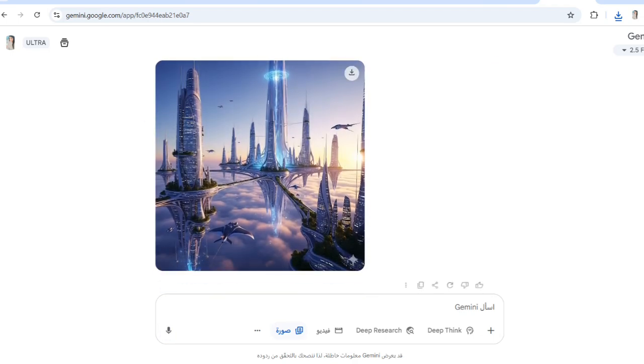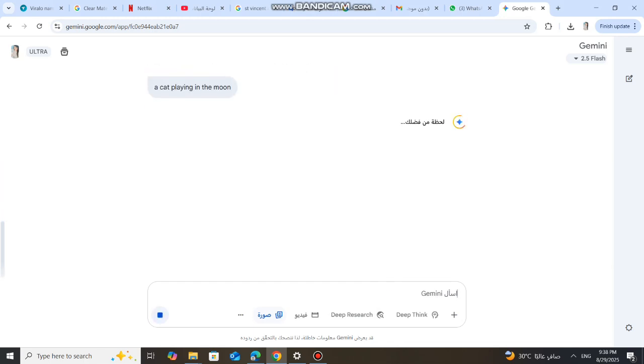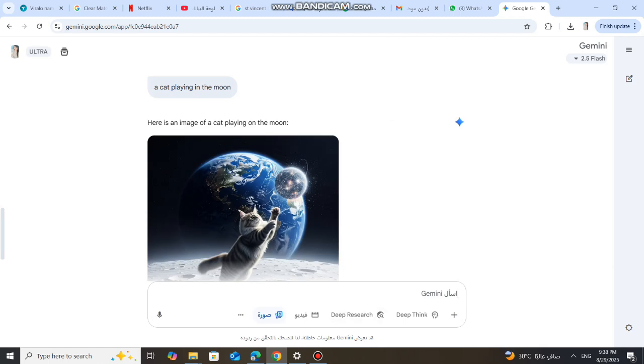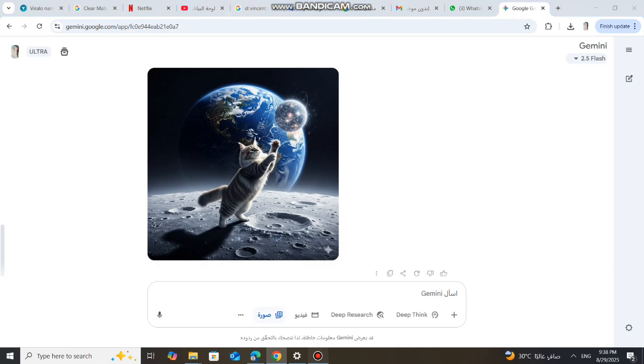Uploading and mixing pictures in Gemini. One of the powerful things Gemini offers is the ability to combine your own uploaded images with AI generation. Instead of just typing a text prompt, you can upload one or more pictures to guide the AI. How does it work? Upload multiple images. You can drag and drop or select from your device more than one picture.